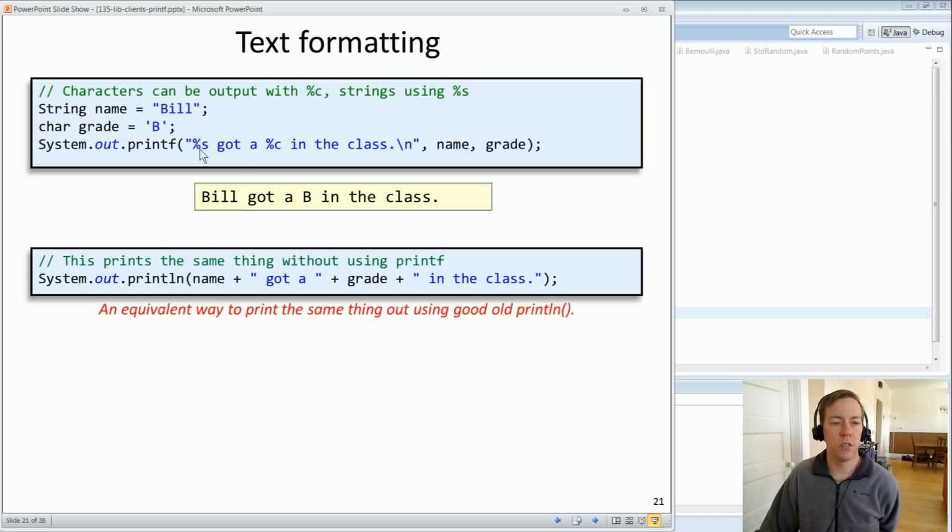The advantage of this is, if you get enough of this going on, where you've got a string and then you concatenate another string, this can get kind of hard to read, whereas I think sometimes it's easier to use a printf and put in some %s slots and then put all your variables afterwards. Alright, but there's more than one way to skin a cat.